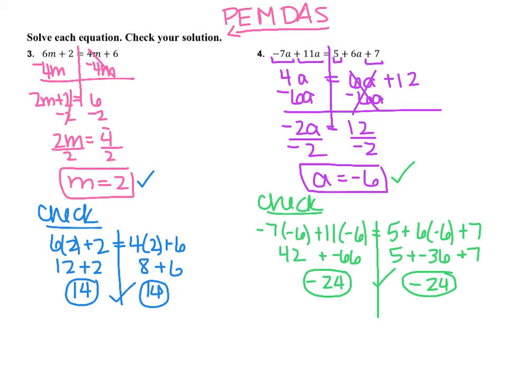And looking at 5 and 6, if you didn't try them yet, pause and try them, right? Really challenge yourself. You're going to learn better by doing it than just by copying it down. And in number 5 and number 6, we have parentheses. So in addition to the stuff we did in 3 and 4, we also have to use our distributive property. So I have to multiply everything inside the parentheses by 3.